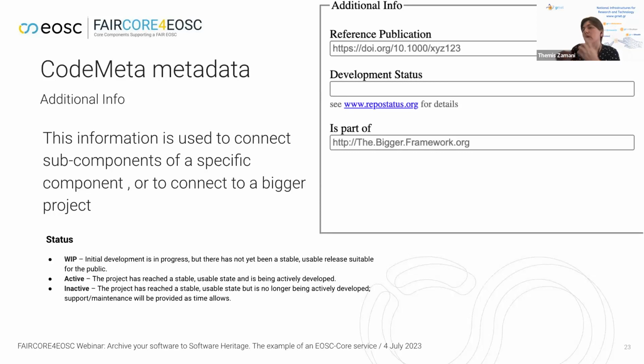In the example we are going to see in the next few slides, we used active, which is a project that is stable, usable, and actively developed. Other statuses could be work in progress, which is in initial development, and inactive, which is not used anymore.